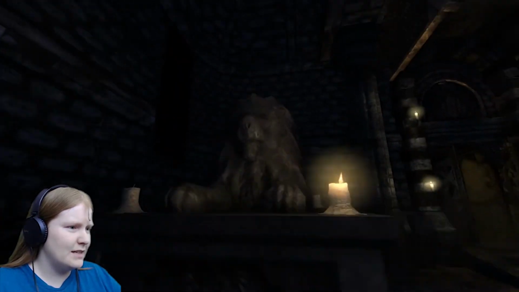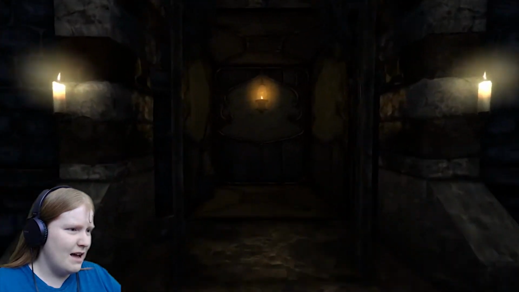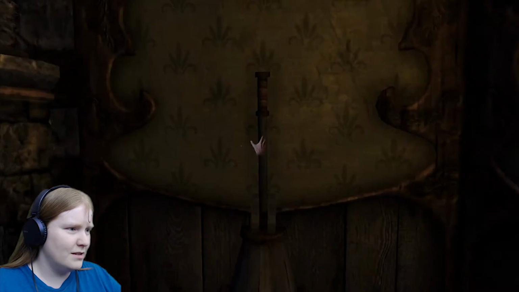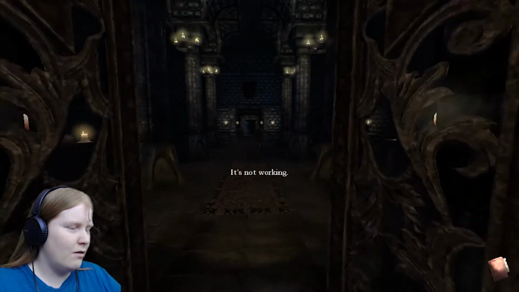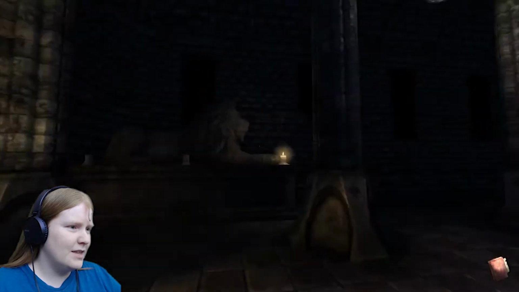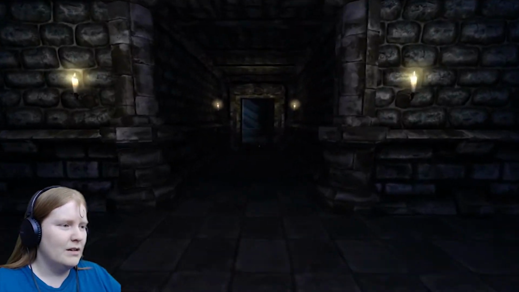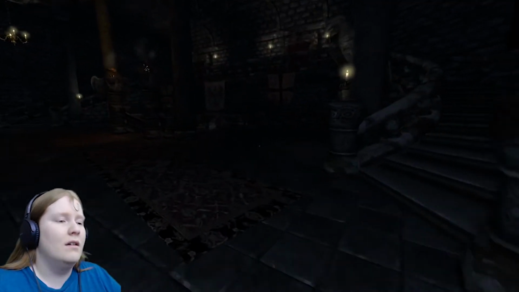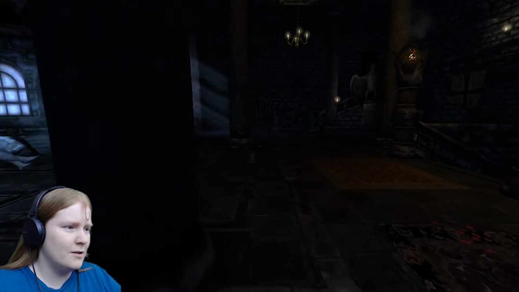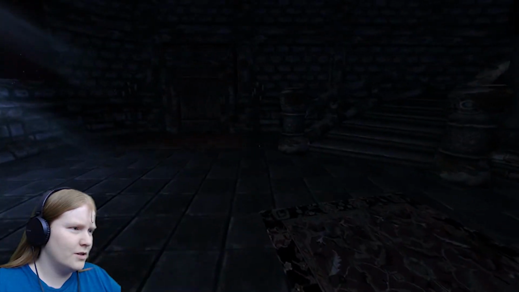Look at these lion statues. Oh my god. Leo and Leon, fabulous. Can I ride this? Oh, wait. Is this the thing that I have to fix with rods and stuff and puzzles? Oh my god, so excited, more puzzles. Okay, so is there like a room I missed? Oh, there's a door over here. Is there secret stuff here? No? Okay.